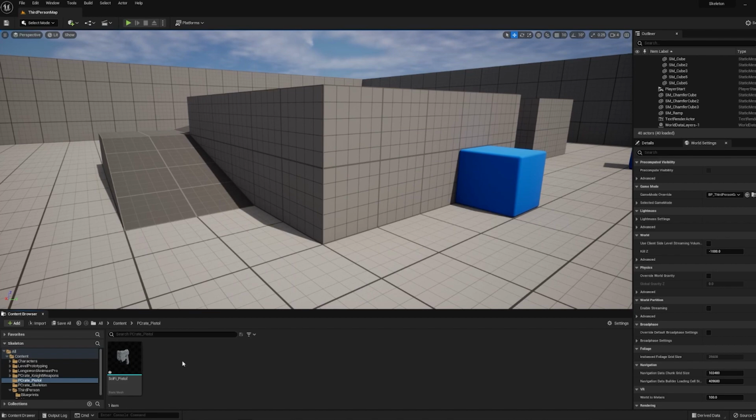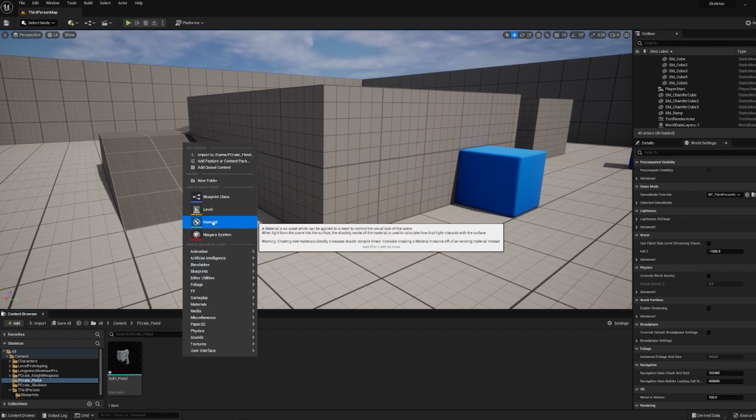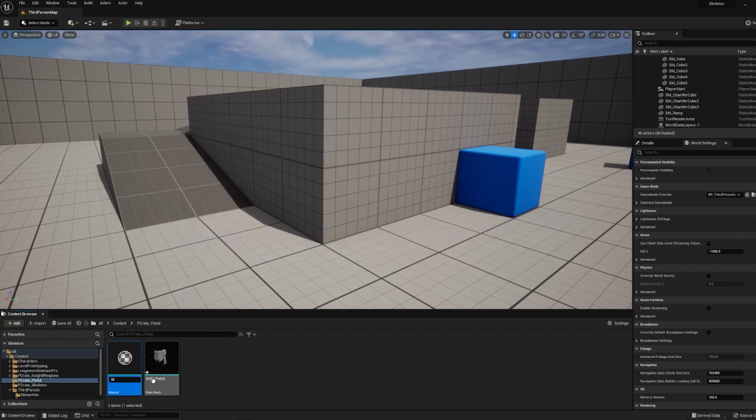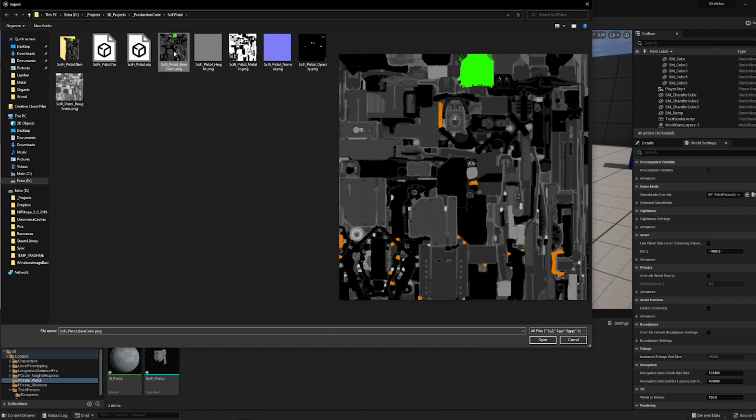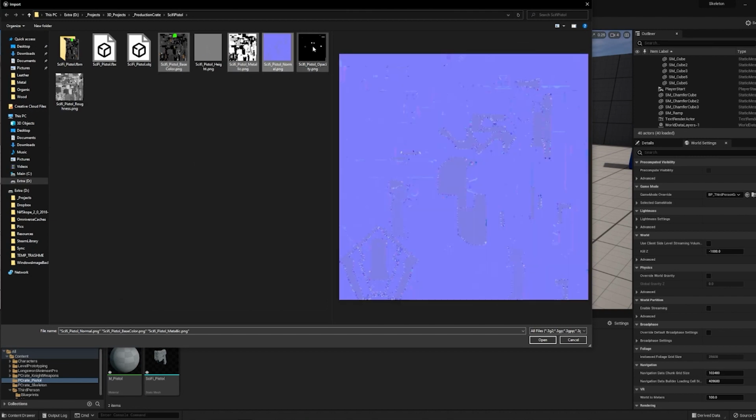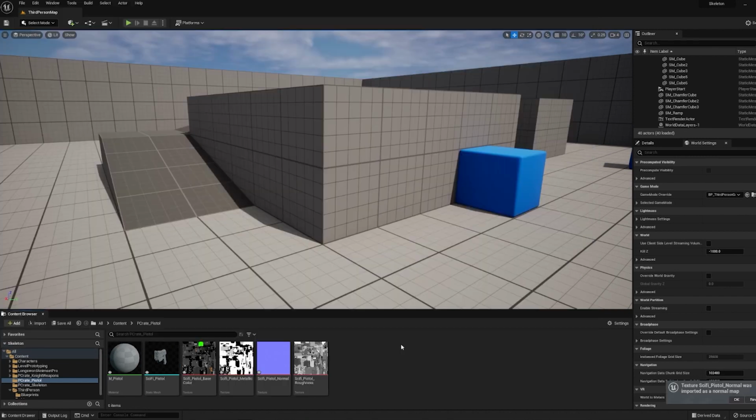Okay, here's our pistol. Next I'll right click and say Add New Material. I'm going to call this M Pistol. And now I also need to import all those textures, so I'm going to press Import. Then I'm going to grab Base Color, Metallic, Normal, and Roughness. Some assets you download from the store might have specialty maps, but everything should have at least these 4 textures.